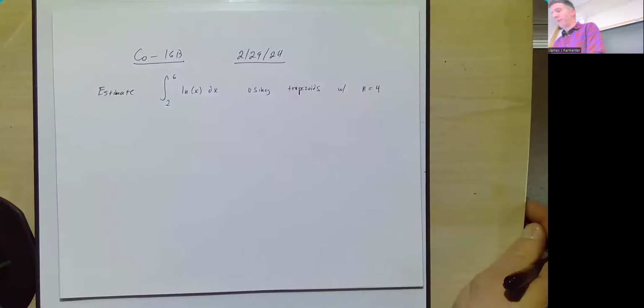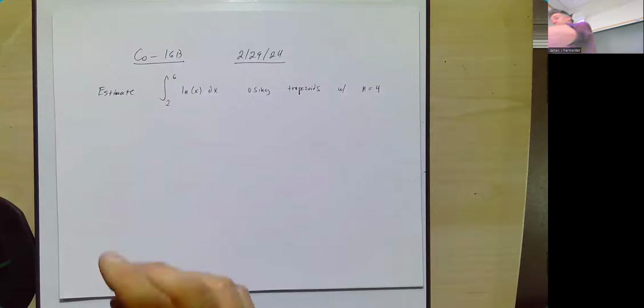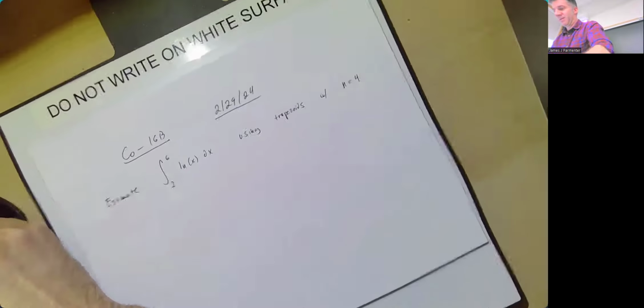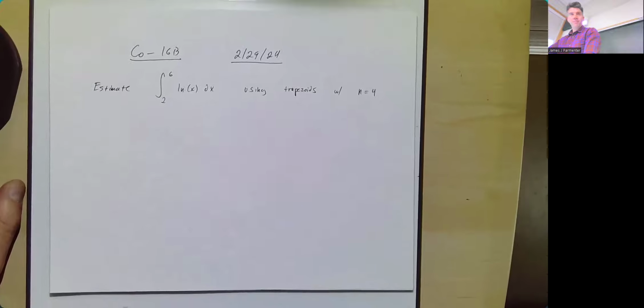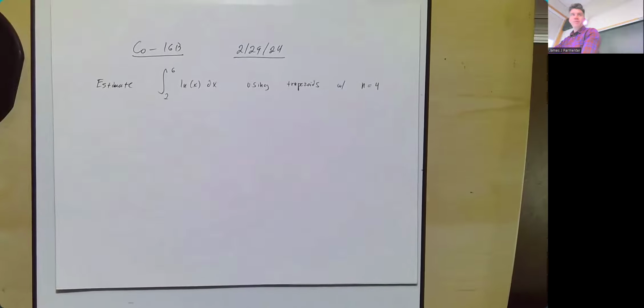Wow, I've just noticed I put my camera in a slightly different way, and it's really terrible for me. I'm looking here, and this thing is right in my way of looking. So let me just adjust real quick. 1 second. Better. Okay, now I can actually see the paper I'm looking at, which is ideal.